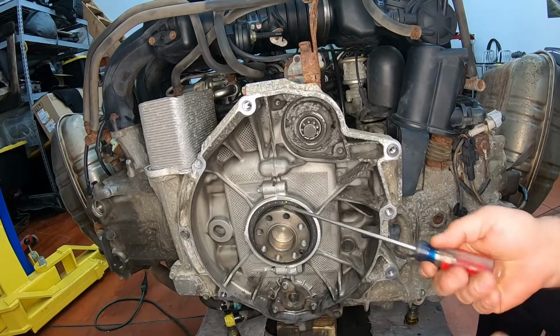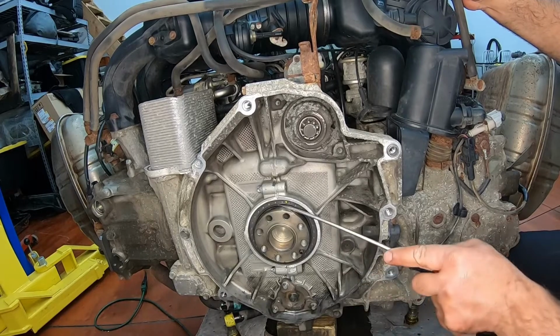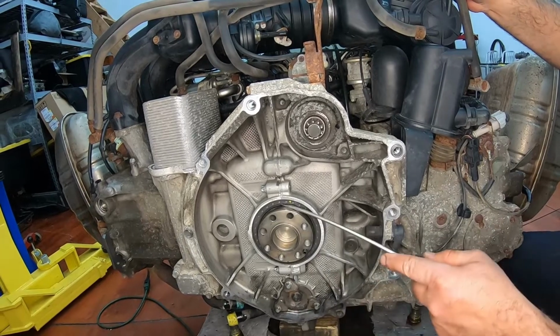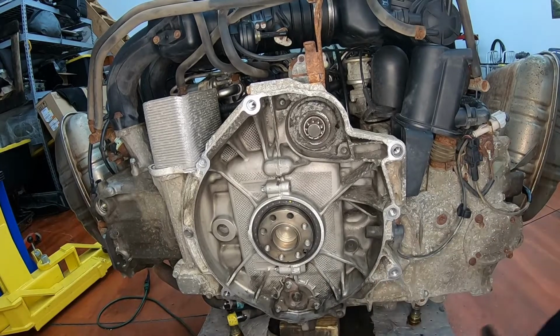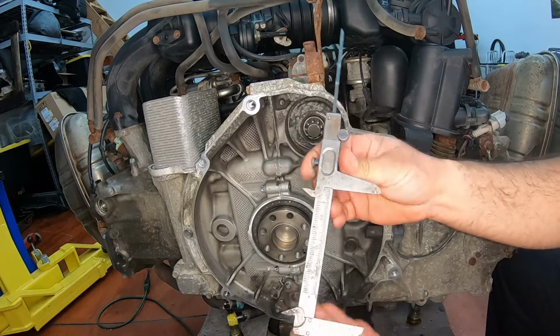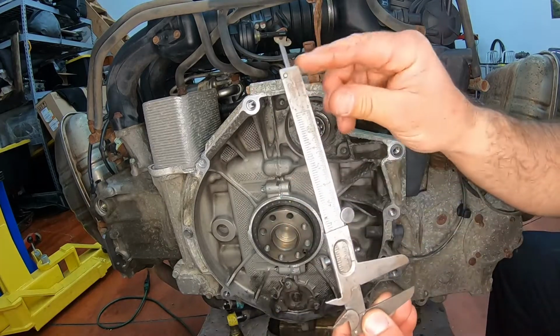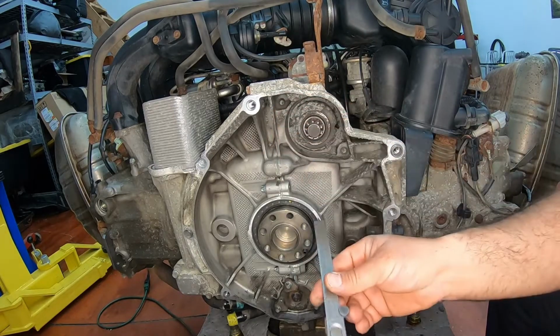Take a screwdriver, stick it under here. Try not to scratch the crank, not that it will scratch so easily with the screwdriver. Oh, whoa, wait. Before, I'm sorry. You take a depth gauge. You see these calipers? At the bottom of it, there's a depth gauge. So you push this in till the right spot.